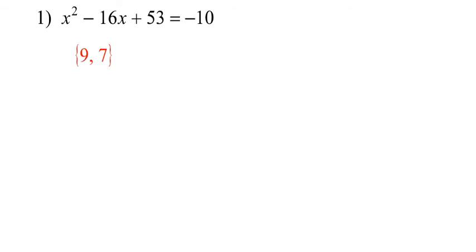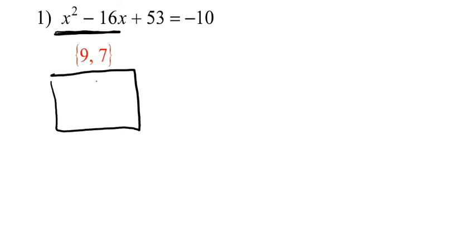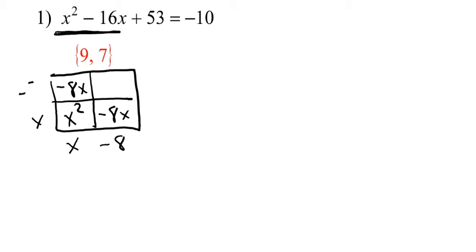So what we learned how to do is complete the square on these first two terms. Now, you can decide how you want to do this. If you want to draw tiles, you can, but because these numbers are big, I'm just going to make an area model, and I have x squared, and then I have to half the minus 16. So I have minus 8x here and minus 8x here. So to make this a perfect square, what do I have to add here? And remember, our factors are going to look like this, x minus 8, x minus 8.